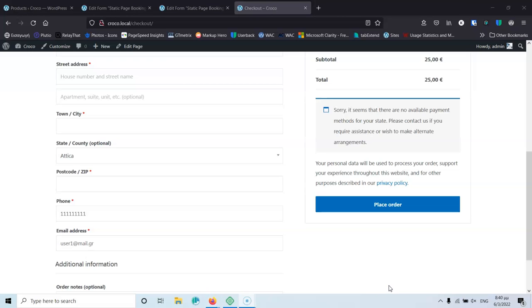Now let's begin with my conclusion. We have 6 videos, and that shows you how many features we had to cover in order to show how this plugin works. So you had to see all the 6 videos in order to create something in your website. I think that this is a pro and a con at the same time. If you are looking for something that is easy, set it up, put in the information that you need, and it's going to work flawlessly, then this is not the plugin for you.